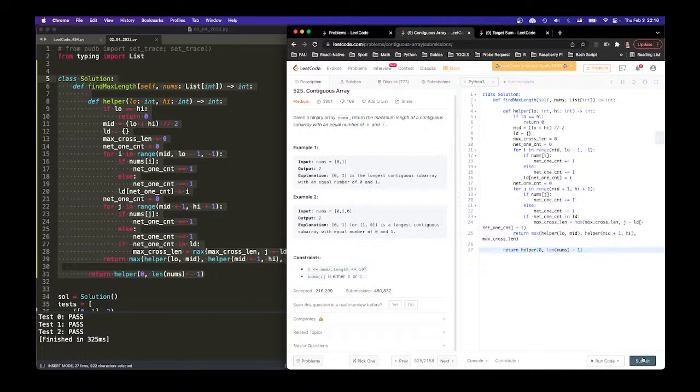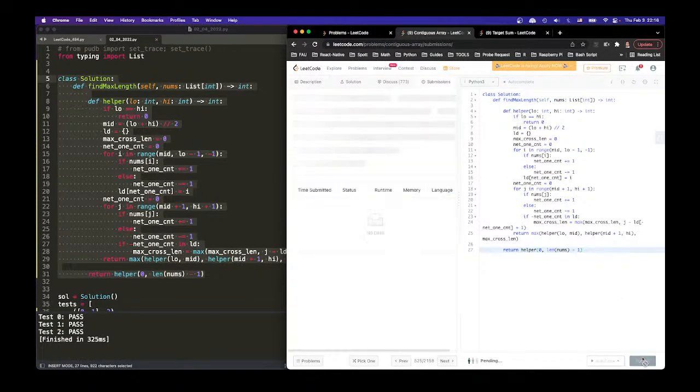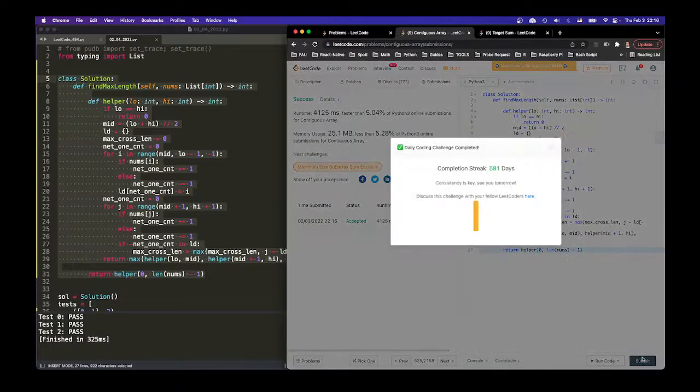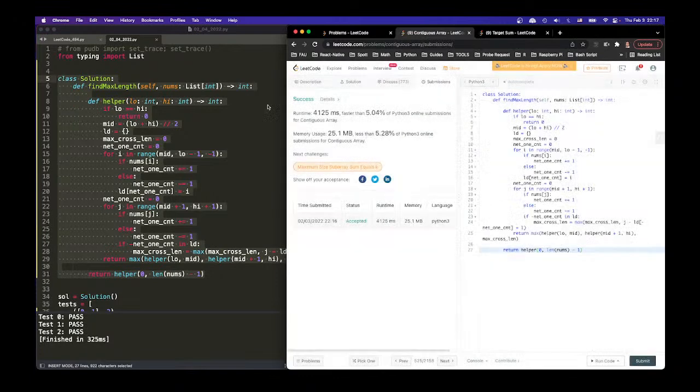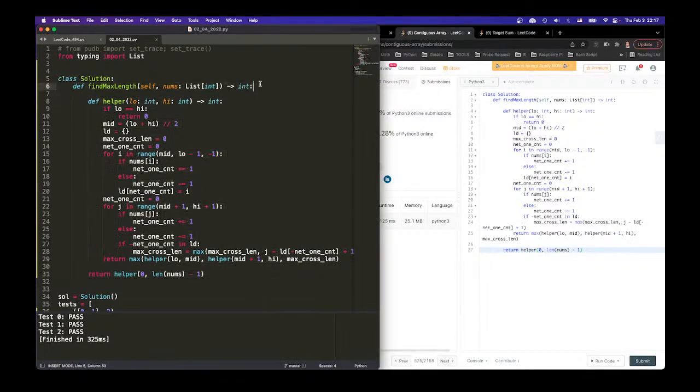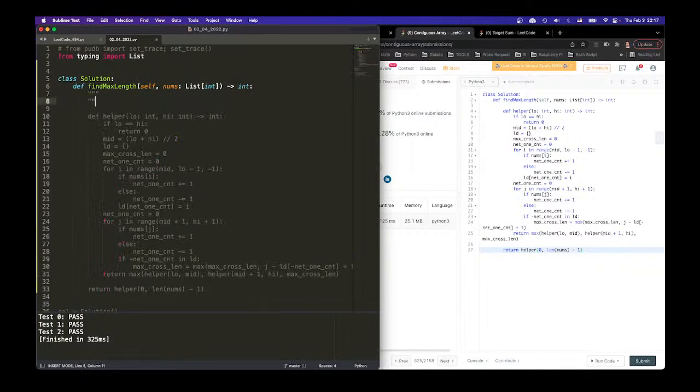Alright, let's try this. N log N, I think it shall pass. Unless very stringent, right? So N log N, it passed. So this is the same as the maximum crossing array, right?